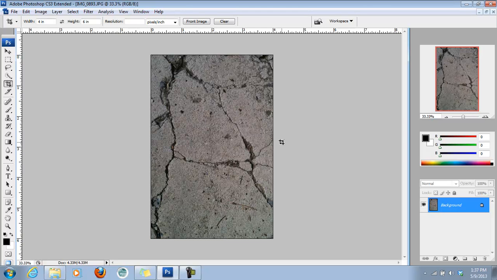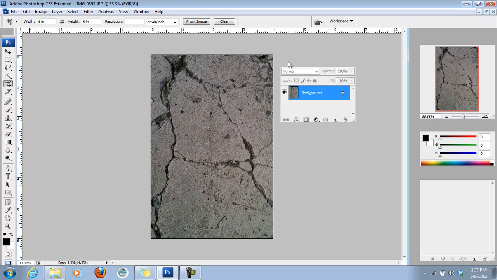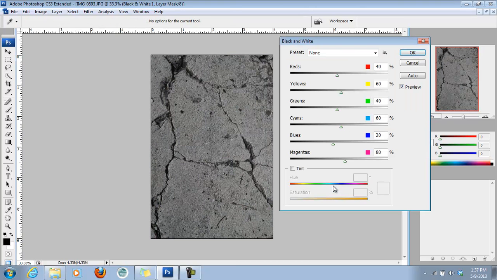The next tool though is I'm going to use the layers because I would like to make this a little bit more defined between the darks of those cracks and the lightness of the cement. Right now it looks kind of gray. So to do that, I'm first going to choose the adjustment layer button and choose black and white. Even though there's not much color in it, I'm still going to take whatever was left out and try to use that to my advantage to hopefully make it lighter if possible.